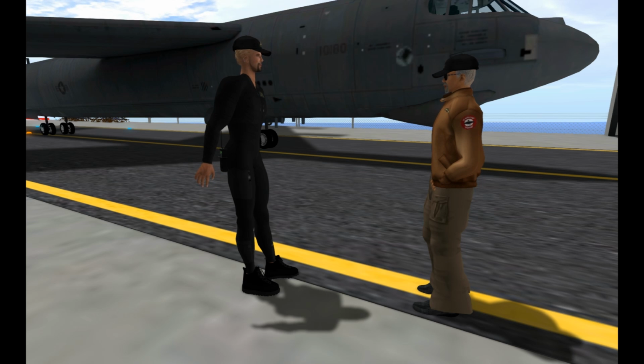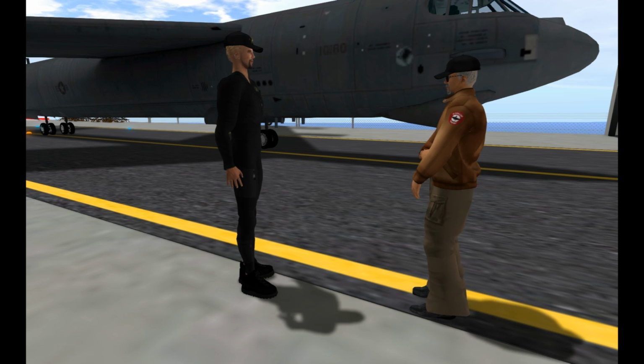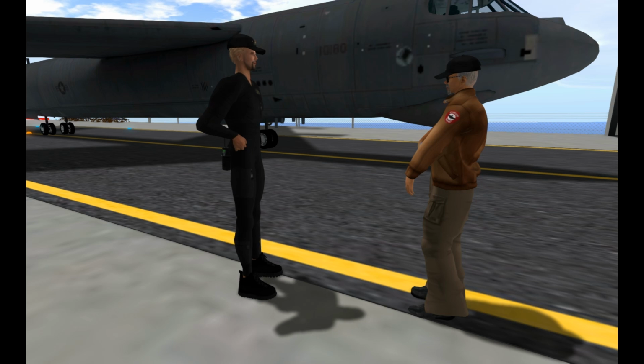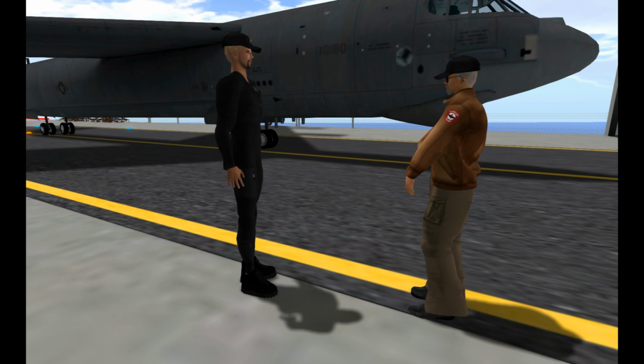So I was talking to Cy, the owner of the Vietnam Sims, and he actually bought one himself and was nuking sims over there the other day. But he's given us permission to use this plane in combat there, and we're actually trying to work on getting a base there for him. B-52s were used over North Vietnam and South Vietnam during the Vietnam War. I think everybody knew that they used them a lot over North Vietnam, but they were also used in missions over South Vietnam as well, and that's what those sims are. They're supposed to be a recreation of South Vietnam. But anyway, he's told us that we can take it over there and do some test flights.